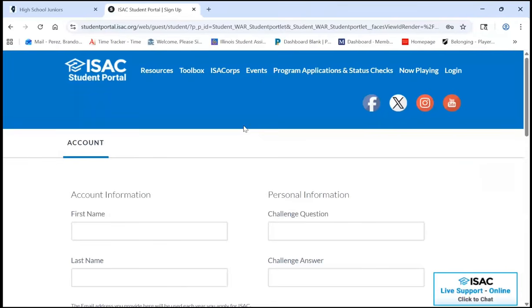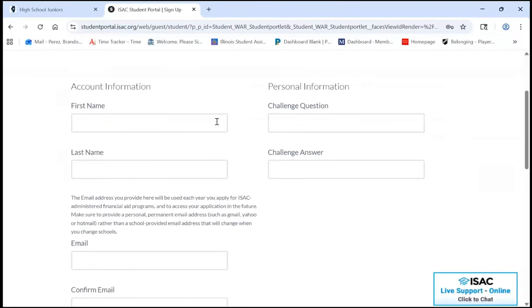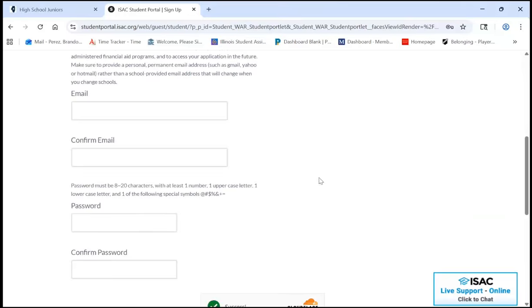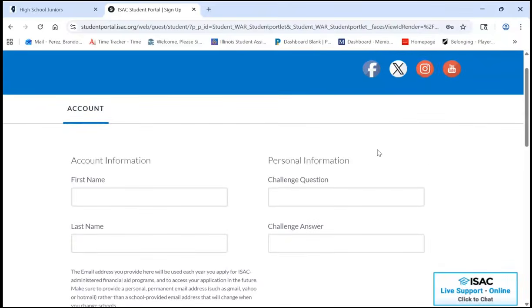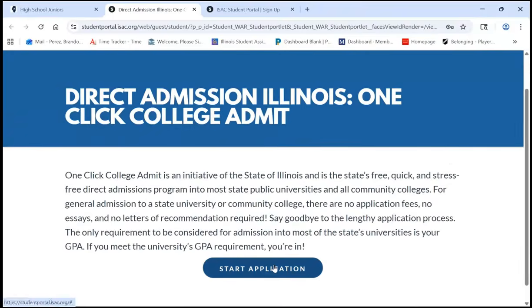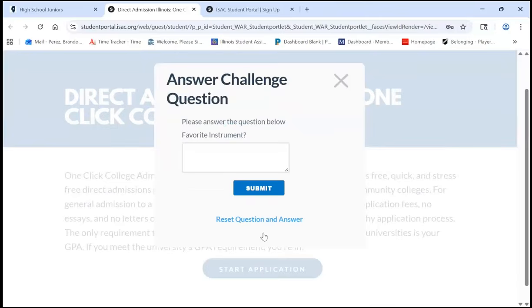All right, so for those that are creating their account for the first time, this is the account creation page. It'll just ask for some relevant information like your first name, last name, an email that you check regularly or can get in and out of easily, a strong password, and then challenge questions just in case you need to log out and log back in, something that only you would really know. But like I said, since I already had an account, we're going to go ahead and pretend that we did the account creation, and I'll show you guys what the personal identifying question looks like.